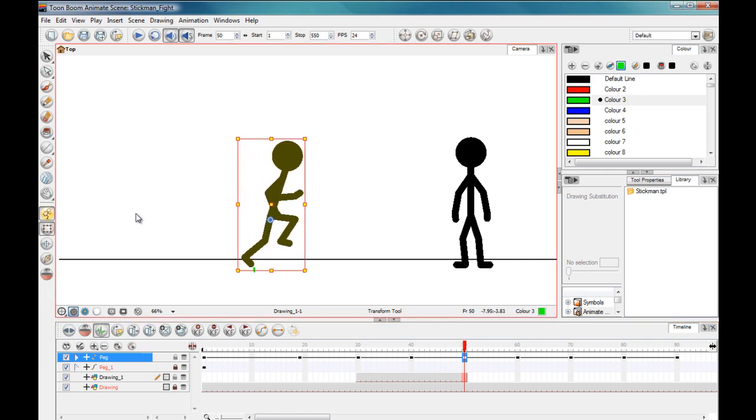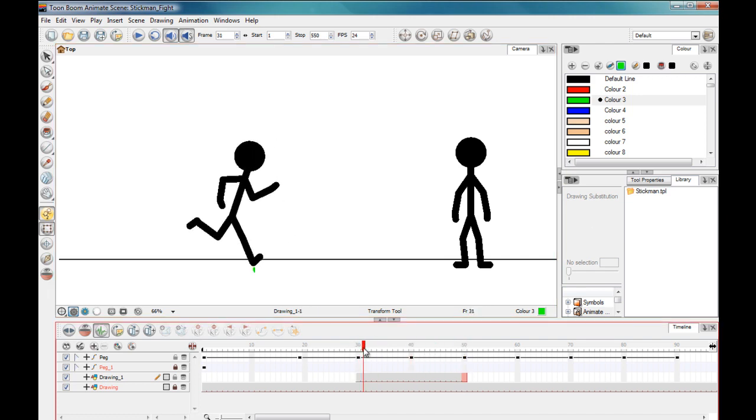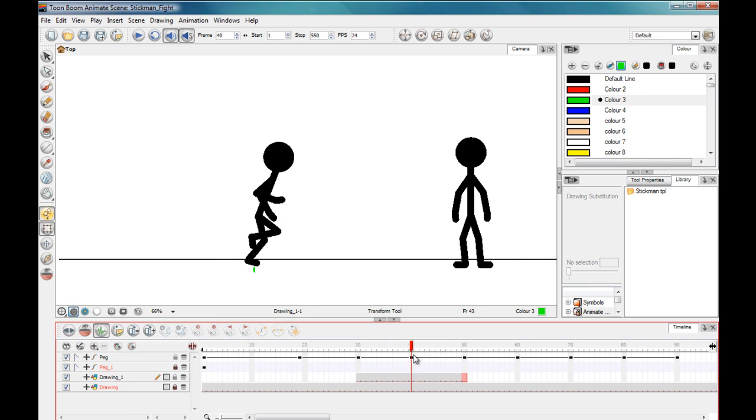So this is just a little tip I came up with while practicing run cycles, a nice quick fix. You can use onion skinning, but this is just a nice quick solution.